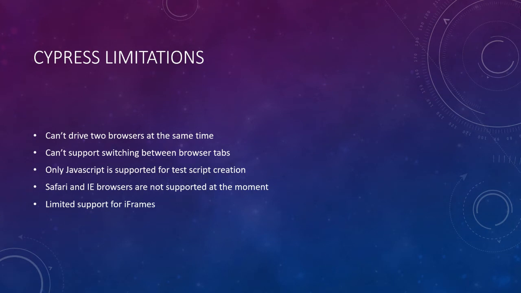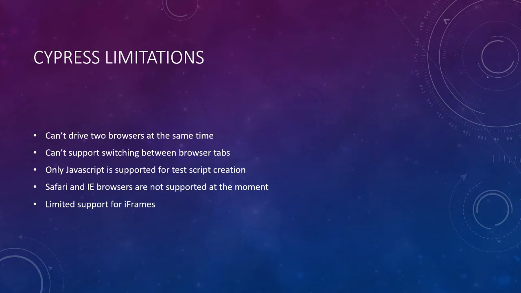Now let's go through some of the limitations of the Cypress tool. Cypress cannot drive two browsers at the same time. And also, Cypress cannot support switching between browser tabs. Now, I feel these two are the major limitations of this tool because it is very necessary for any web application testing software to test multiple browsers at the same time. And also, we should be able to test multiple tabs because on many websites, when we click on a link, it opens in a new tab and that has to be supported.